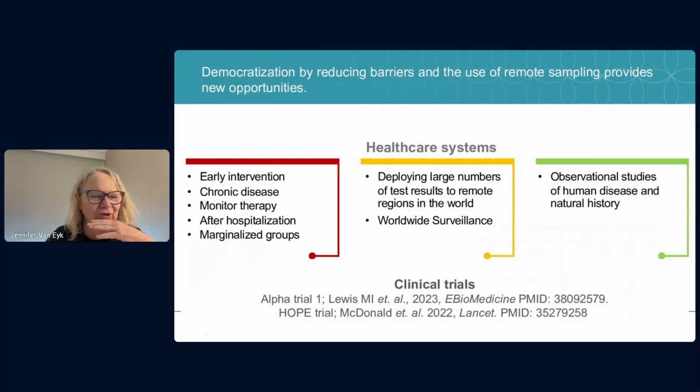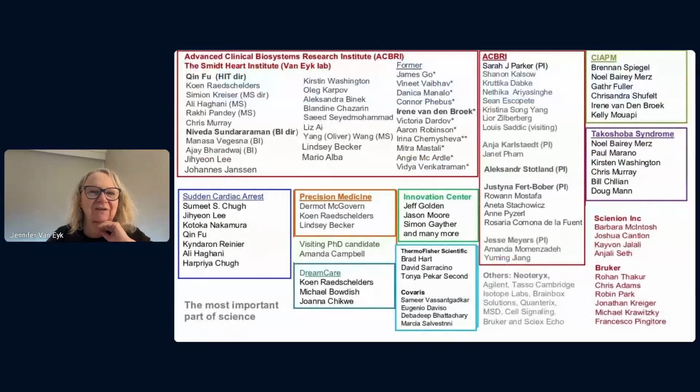But behind that, it took years to make sure that the analytical performance of the workflows was good. And of course, a huge number of people have worked on it over the years, everything from the automation to now the enrichment using different nanoparticles. We have these great relationships with the companies we work with, and a really remarkable group of clinicians that we also get to work with. So thank you very much.